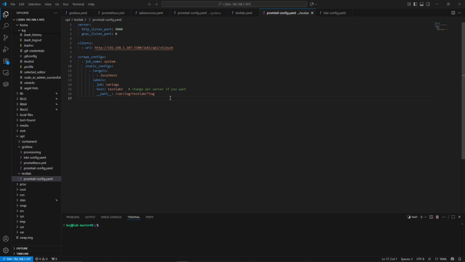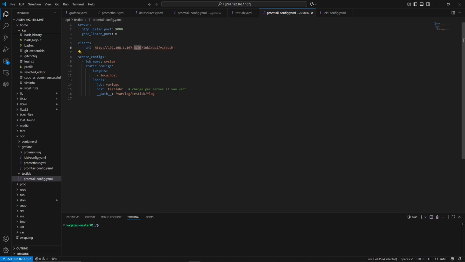All right, so now we're going to cover the configuration files that we are using within our services, our Docker containers. In this case, this is going to be the test lab prometheus-config.yaml file, and this is going to be used to push the logs up into Loki from that external server that we just talked about. The reason why I said that 3100 was important earlier is because here we're going to reference that Loki server, 192.168.1.107, with that port 3100.